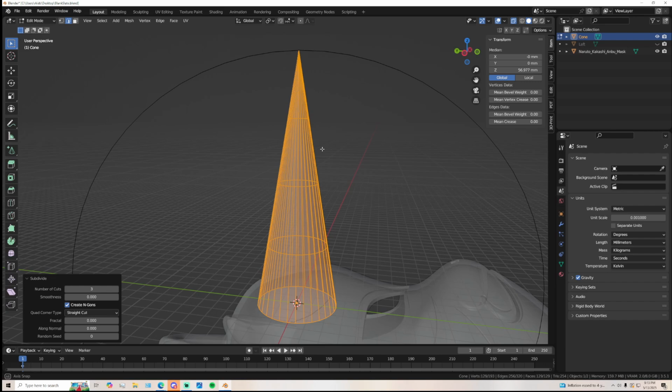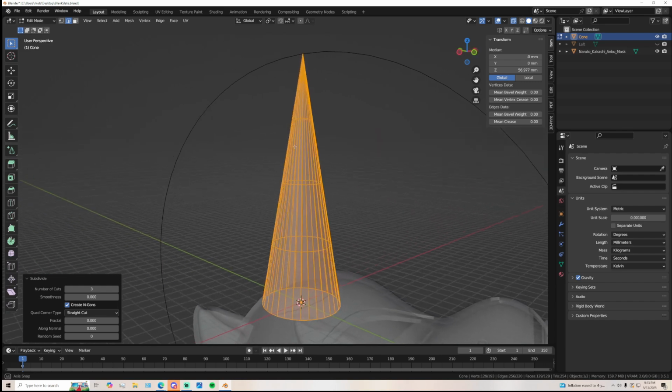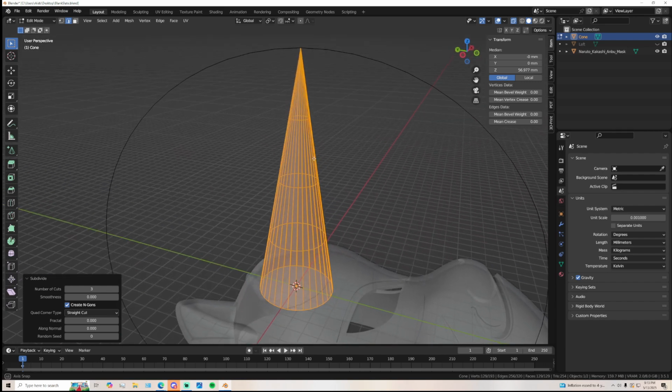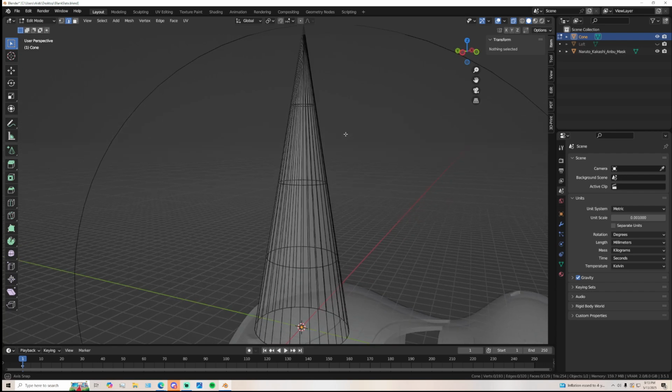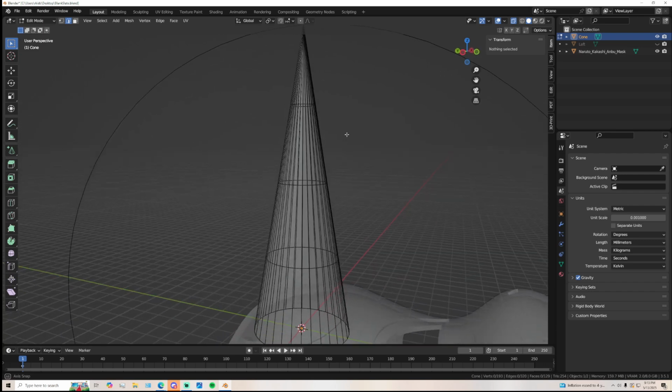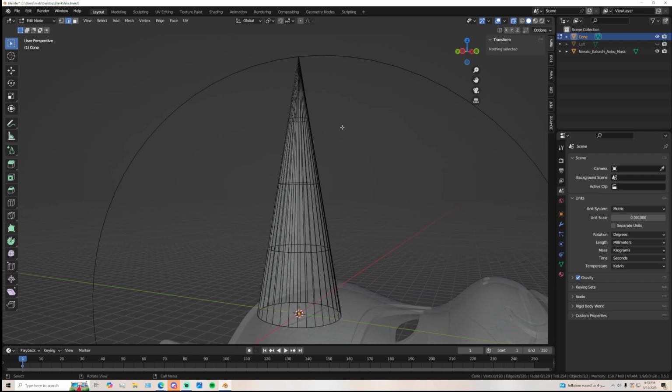And now we're going to kind of work with these 4 sections. Should be very interesting. We're going to start with this one.